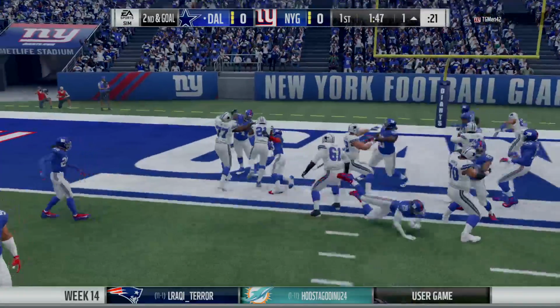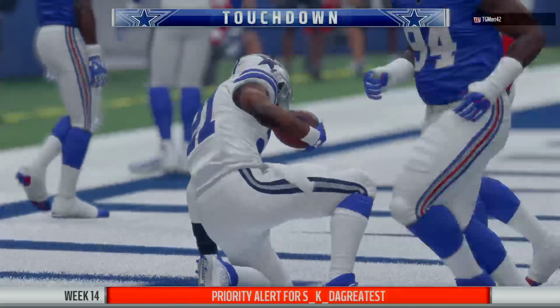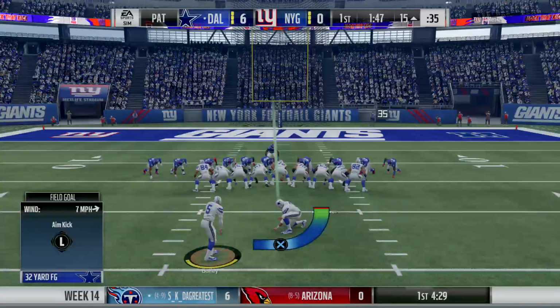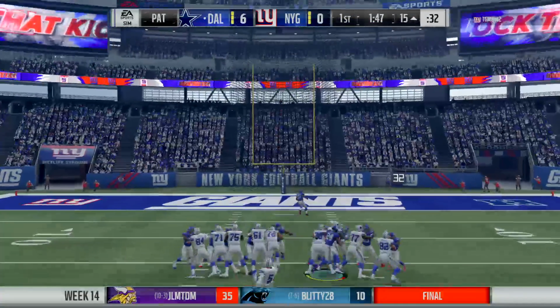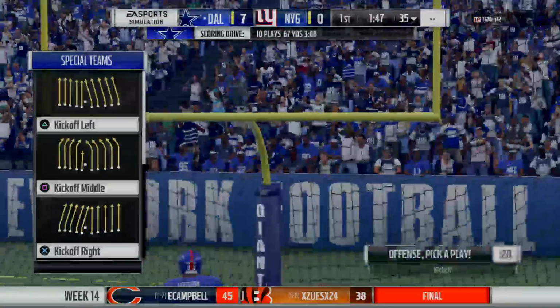They'll try to run it in with Elliott. And he'll get in. Touchdown, Cowboys. Ezekiel Elliott, his 9th touchdown of the season. And the Cowboys have taken the early lead. And this is up and good to make it 7-0 Cowboys.